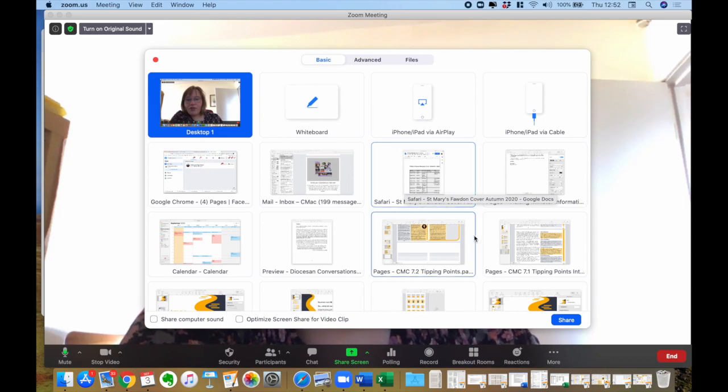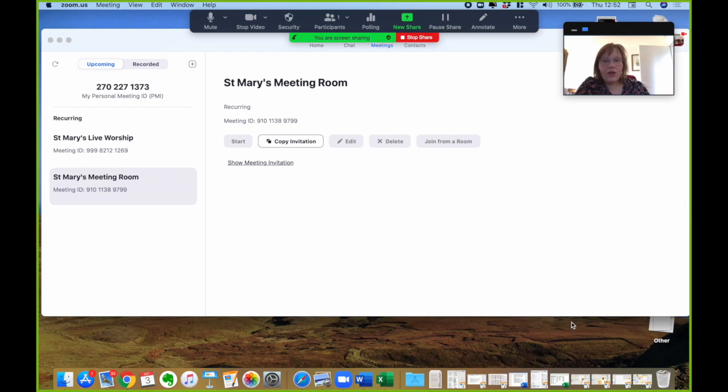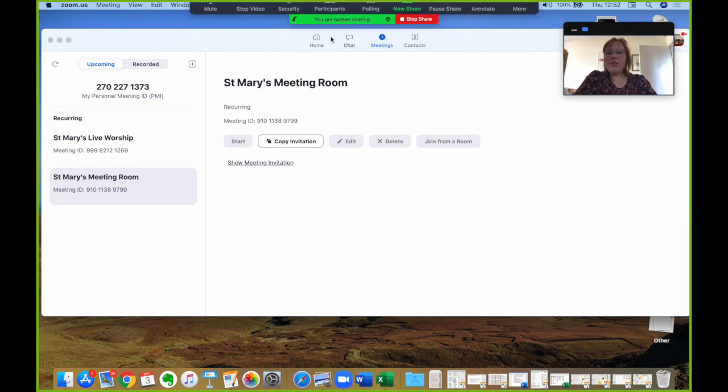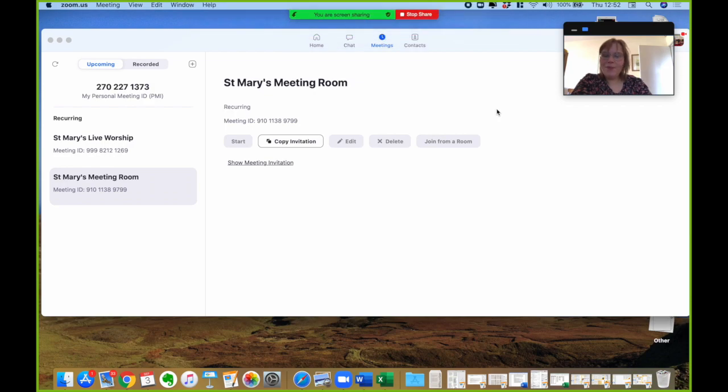Now when you click that share, let's have a look. So that's what I've got open at the moment. You'll see that your controls jump to the top here and they disappear after a while. They should do. There we go. Once you're sharing, you'll have a box up here. So you'll normally see you first of all, and then there'll be a whole range of people. You can minimize that to make it like that.